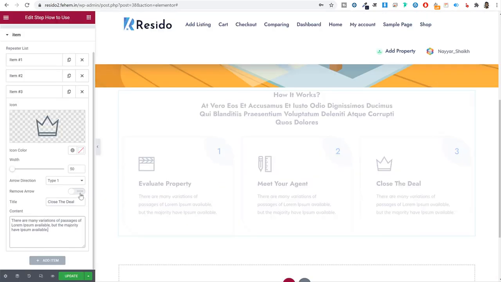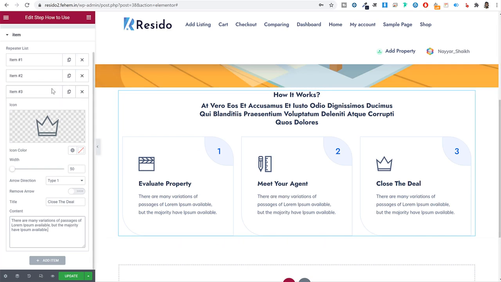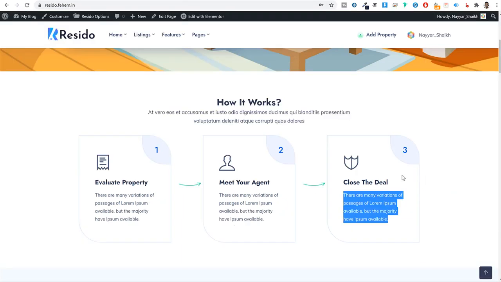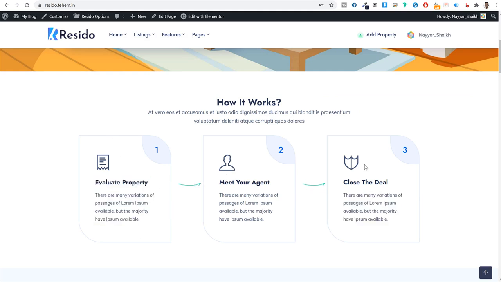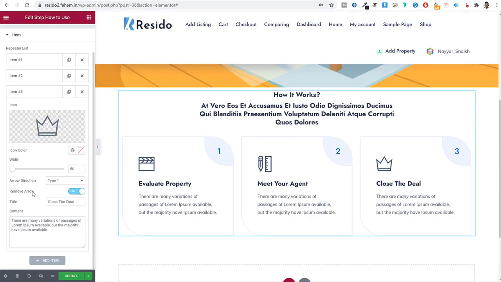But there are more things available if you want to remove arrow. So I would recommend you to remove arrow after 3. So we have arrow, as you can see, for after 1 we have this arrow, then after second column we have this arrow, after third column we don't want any arrow, so we'll remove arrow for the third option. As you can see, remove arrow. Now for arrow direction also there are style 1 and 2. So type 1 is at the right hand side and type 1 will be directing at the left hand side. Type 2 will be left hand side.